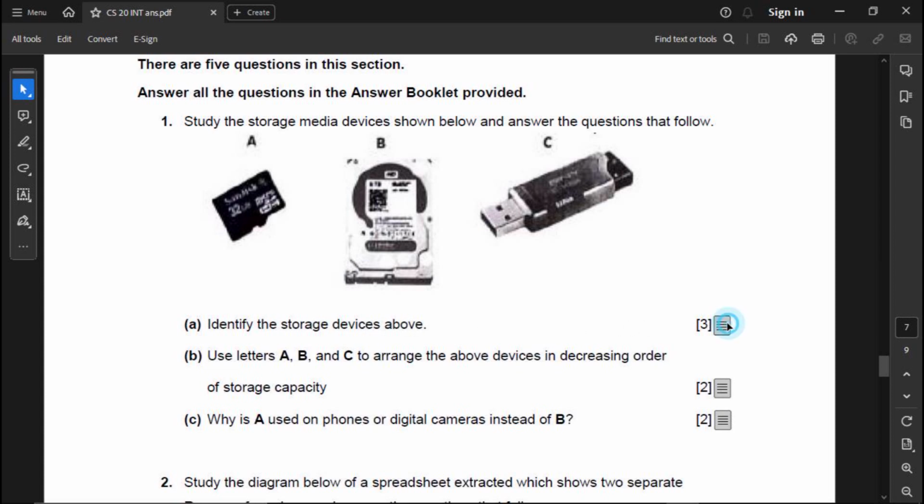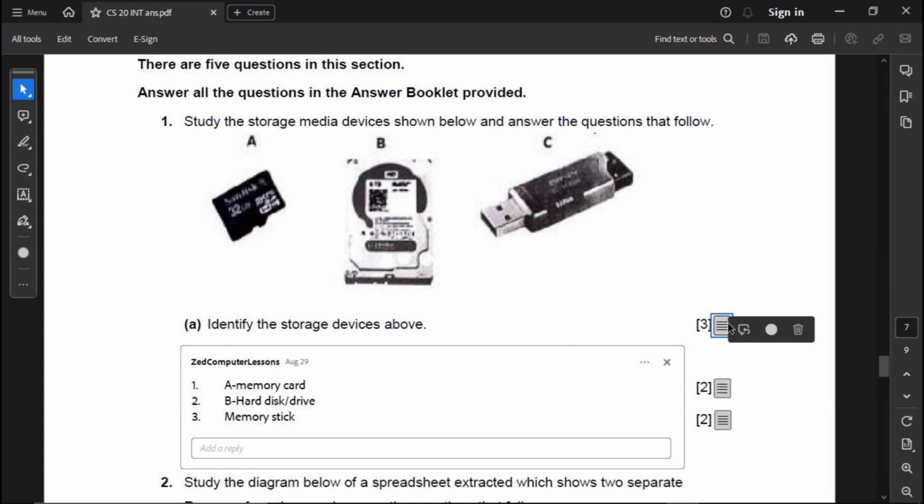So what are the names of these storage devices above? The first one, which is A, is called a memory card or an SD card. All those are valid answers. B is the hard disk or the hard drive. C is the memory stick, commonly known as the flash drive. So these are the appropriate names for the labeled storage devices or storage media devices.